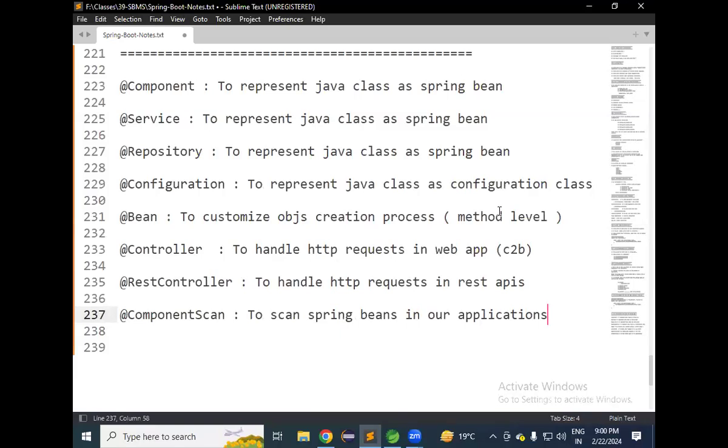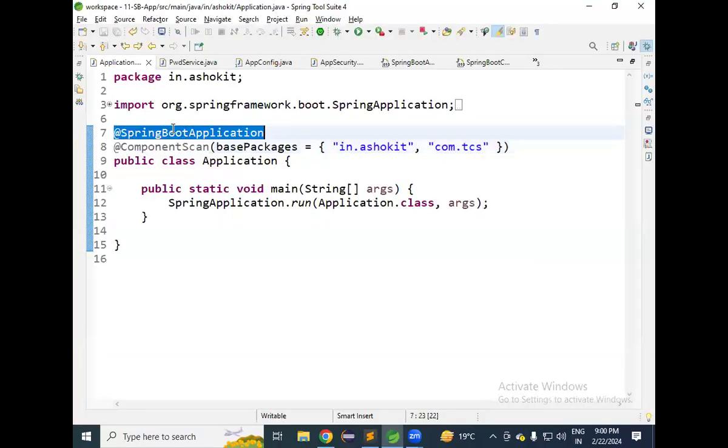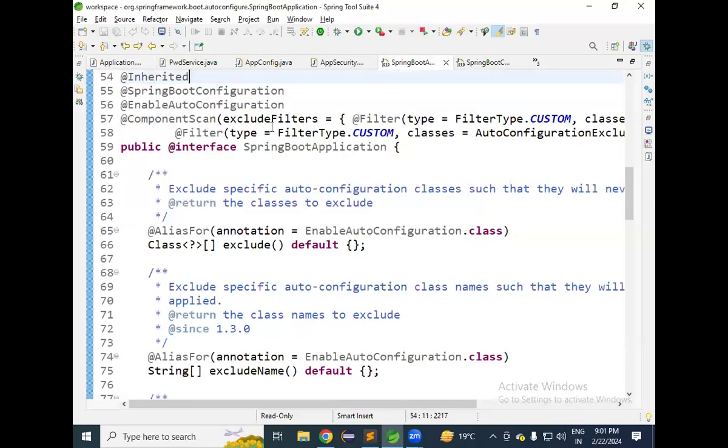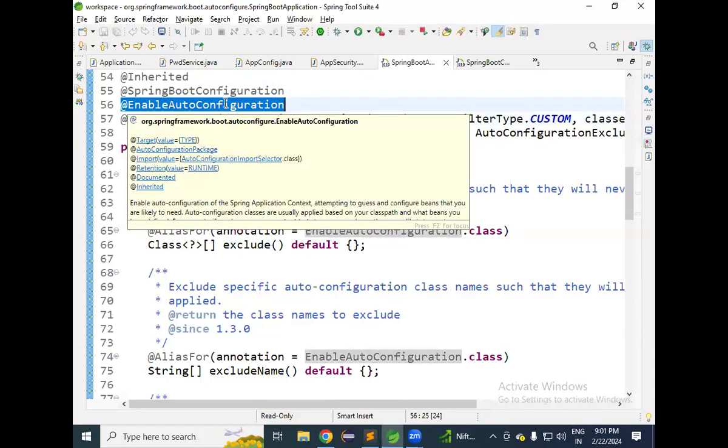So now, what is the SpringBootApplication annotation? That annotation is available at the start class, equal to 3 annotations. What are those 3? Configuration, AutoConfiguration, ComponentScan. What is auto configuration in Spring Boot?